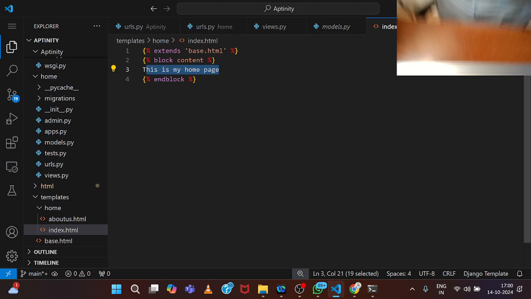Now I'm going to teach you how to include external CSS files and import images. You cannot simply use image source and the path, it will not give you the images in Django.